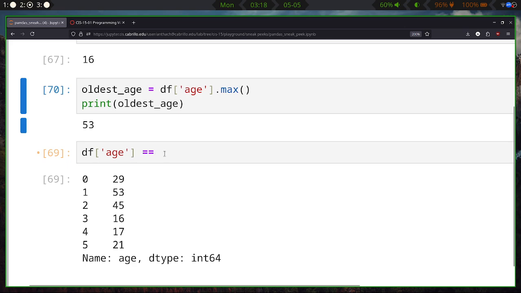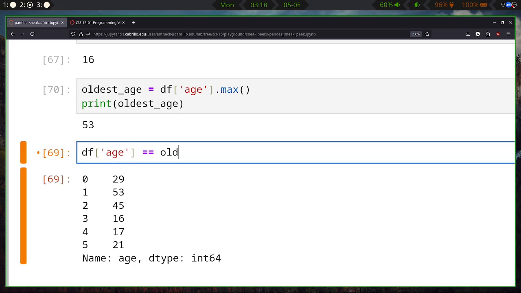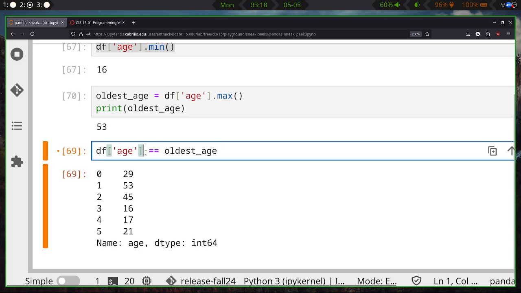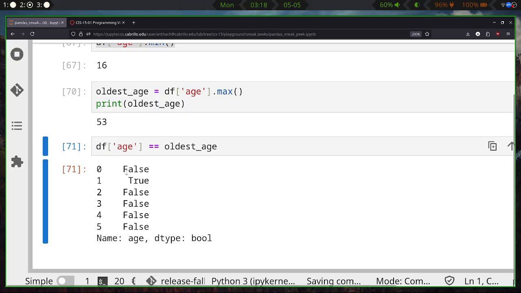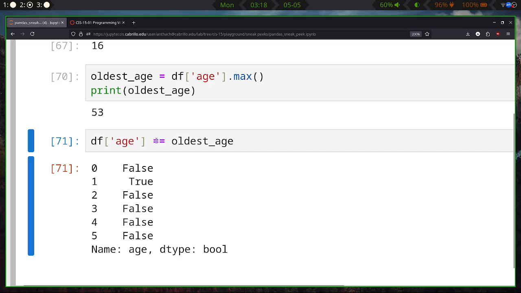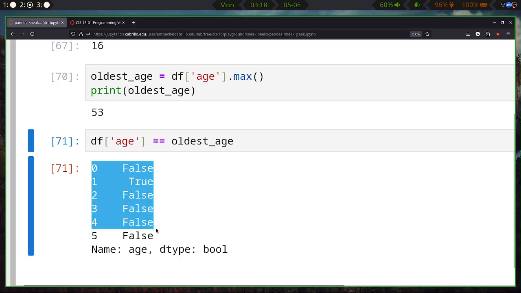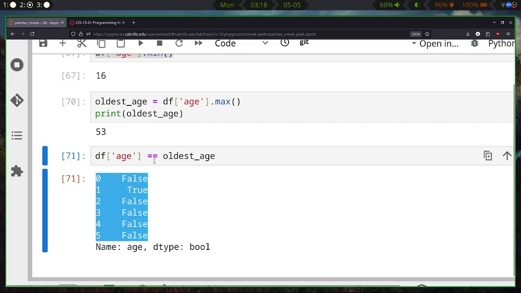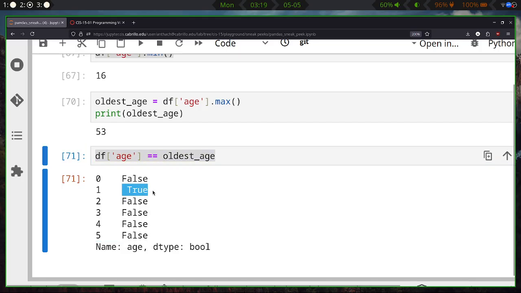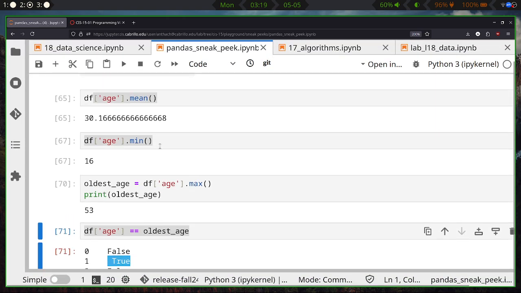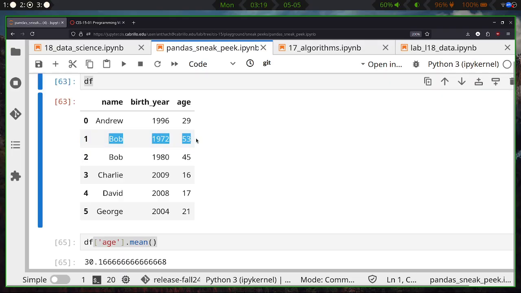We could use that number to create a selection. So I'm going to put oldest age here. Let's see what it does. This is taking a series and comparing it to a single number. The cool thing is it's going to give us another series of where this is true. So let me run this. And yeah, you kind of see what's happening here. We wrote a criteria. It gave us another series that showed us where it's true. In this case, this criteria is only true on this element, which makes sense because that's this person right here.